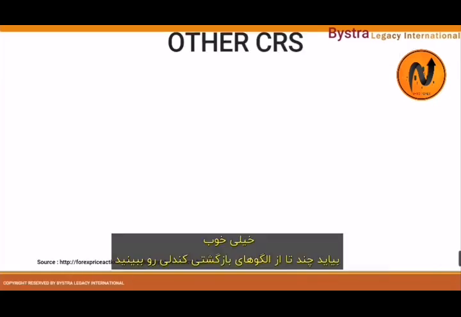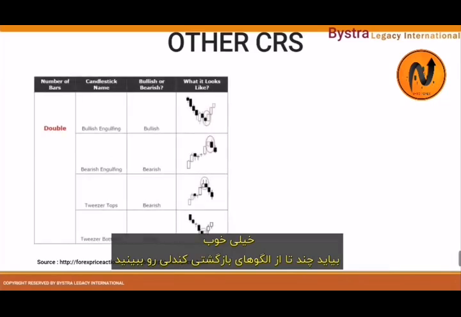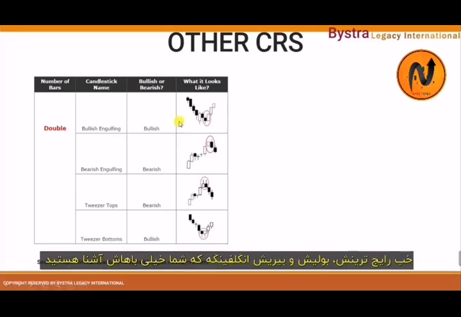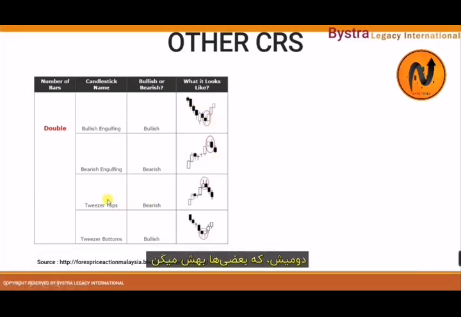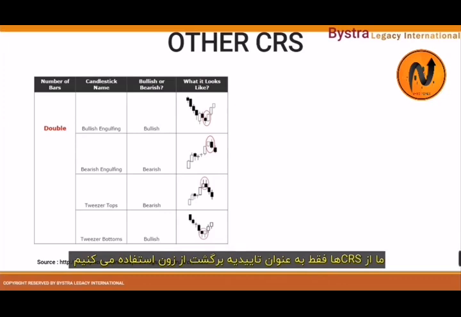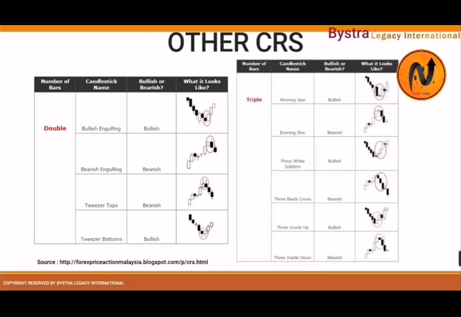Alright, let's look at some of the candle reversal signal patterns. The common one is the bullish and bearish engulfing, which you guys are very familiar with. The second one is called the tweezer tops or the tweezer bottoms. All of this you can find on google.com. You can go and do further research on the CRS, but you don't have to go into it very much. We just use this CRS as our confirmation of rejection outside the zone.